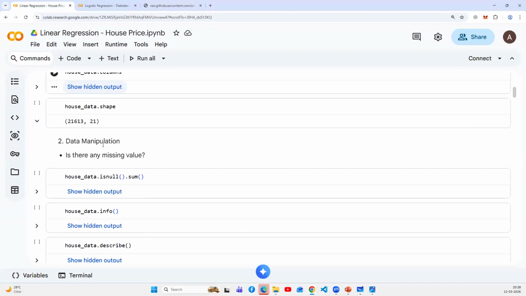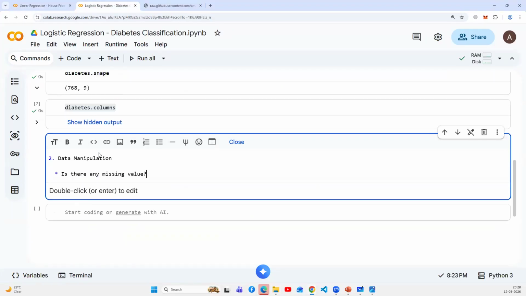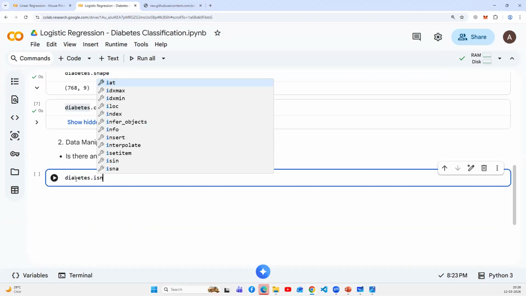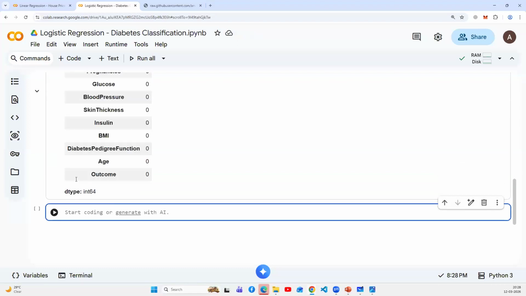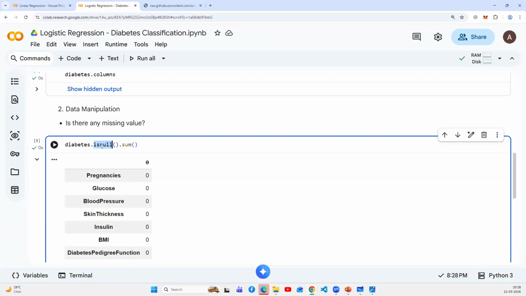In linear regression, step number 2 in the flow diagram is the data manipulation part, which is about first checking whether any missing data is present in the data set. Let's check it. You first have to test for the presence of null values by the function we learned in the pandas topic, isnull().sum(). This is going to return 0 if there is no missing data, and it is going to return the number of rows for the missing data part.